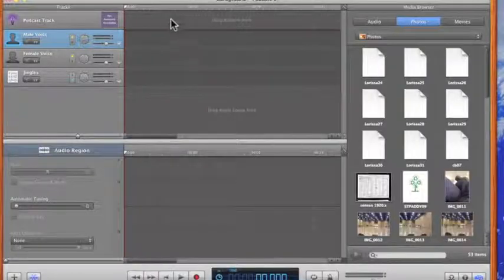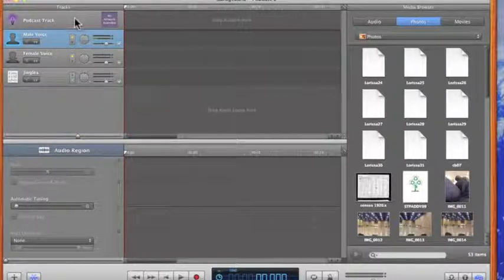So now we're in our GarageBand screen, and there's a couple of things that you'll notice. The first is the podcast track, and then it says drag artwork here. Now you can drag either pictures or movies there, but you can't drag both. That's the one hang up this thing has, is it will not do both. Then you see it says male voice, it says female voice. You can use either one or both, it really doesn't matter. And jingles, you can either add music, write music, put loops there, or you can drag a music file there.